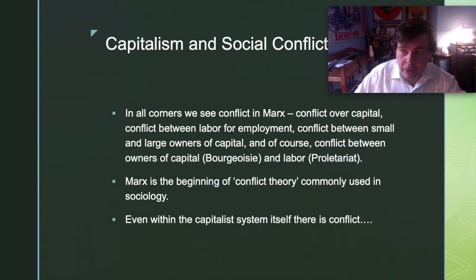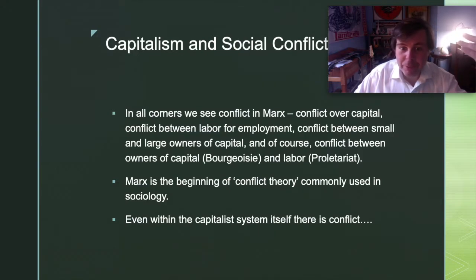In all corners of Marx, everywhere we look in Marx's work, what we see is conflict, particularly conflict over scarce economic resources. This is a bit of a stretch, and some people are going to call me out on this, but it's a bit of a Hobbesian sort of world, a struggle of all against all, right? It's a world where we're all scrambling to get on top of the economic pile, pushing down others as we move upwards. There's conflict over capital.